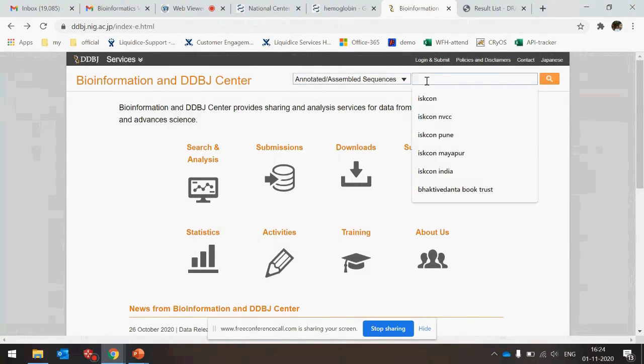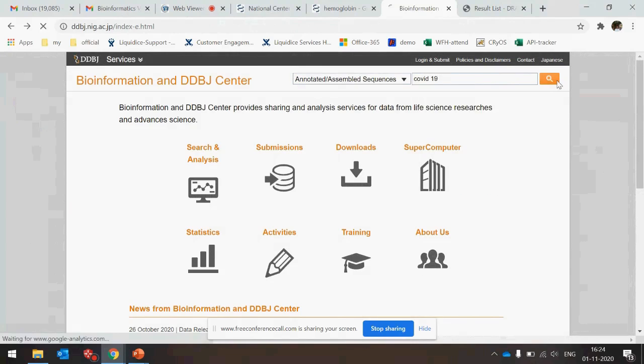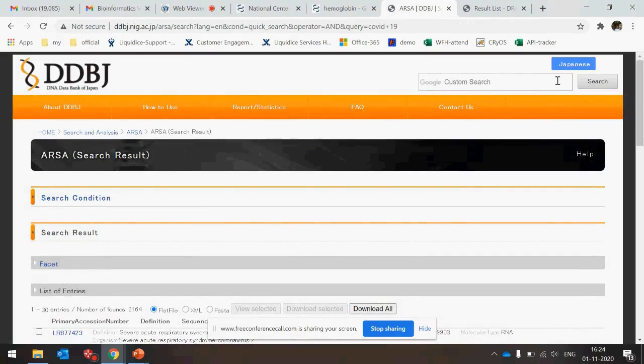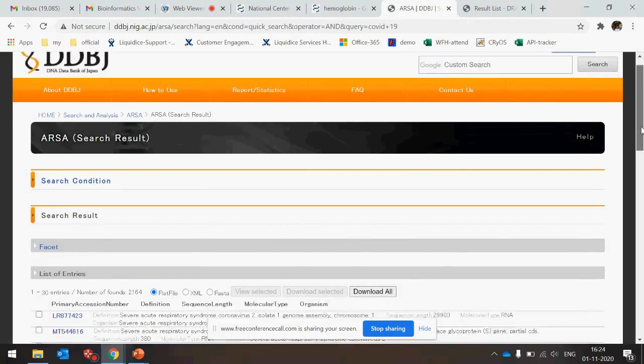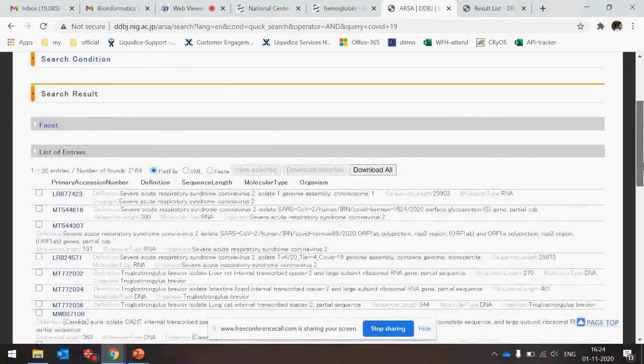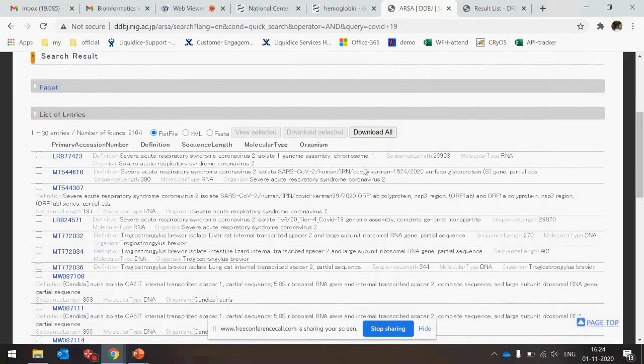How many sequences have been assembled for COVID-19? How many sequences have been added with functional information? Okay, so this is the result. 2,164 entries have been found. These are the primary accession numbers, and here is where they have been found.